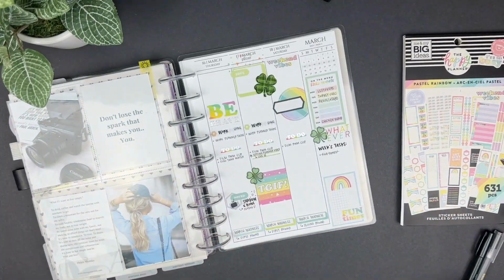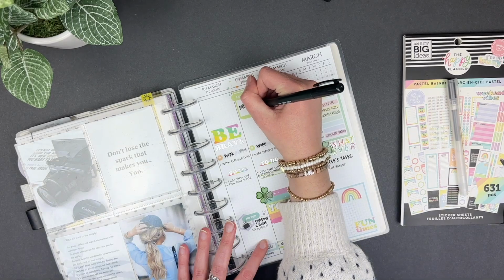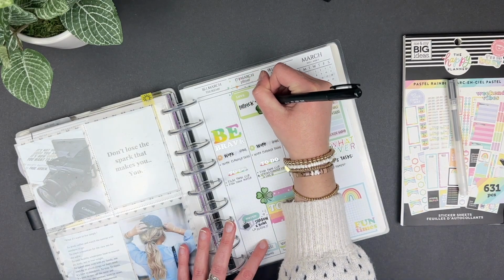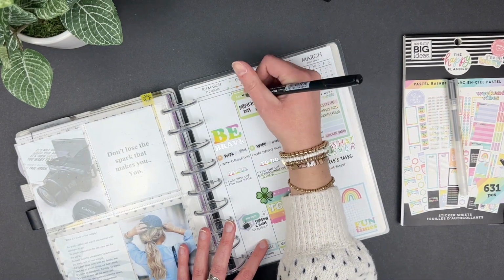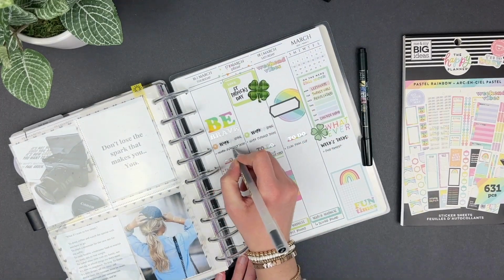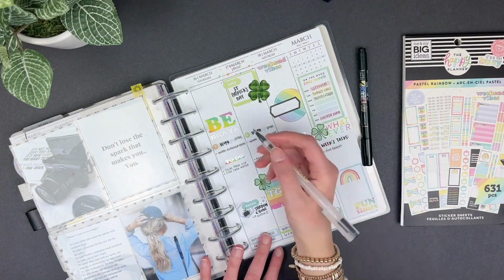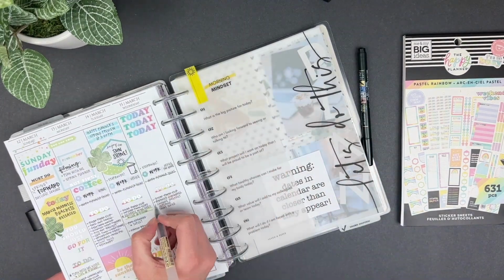So I had kind of a lazy day after work on Thursday, so once again, I didn't really fill out my planner a whole lot. So it is now Friday evening, so just like I did on Wednesday, I'm just going to basically be back planning. So I didn't actually get the video done for Friday. I'm just going to draw a squiggle line through that because that did not happen.